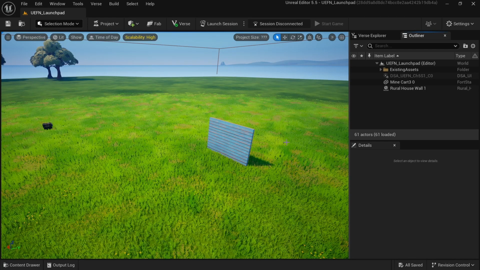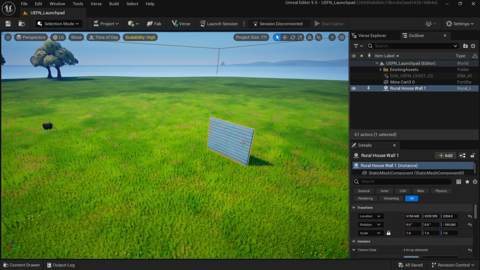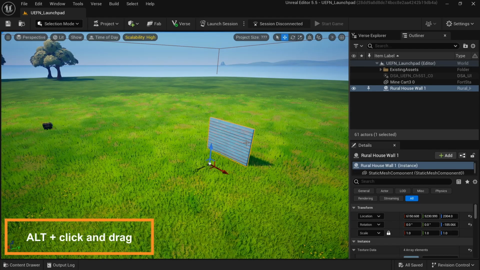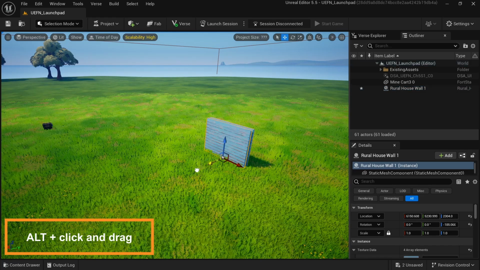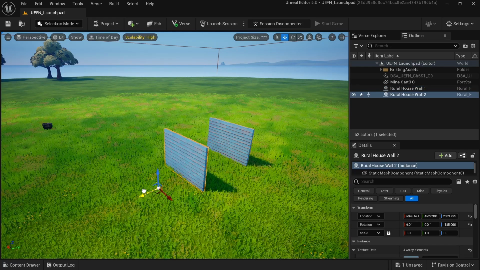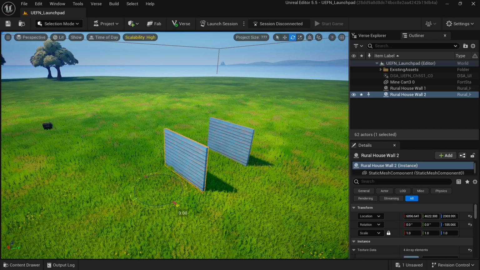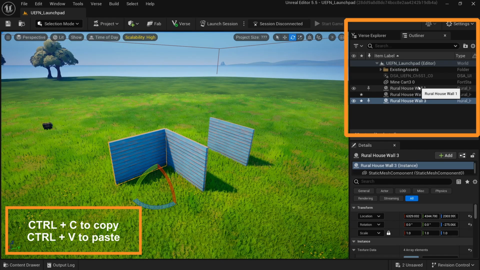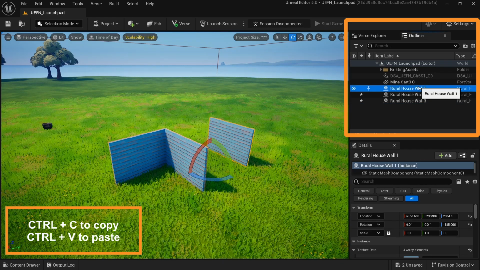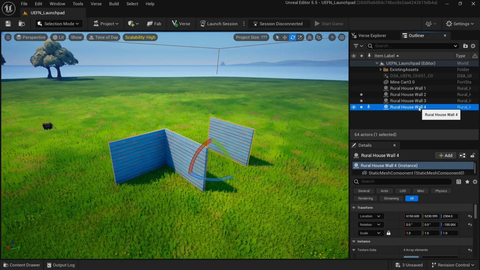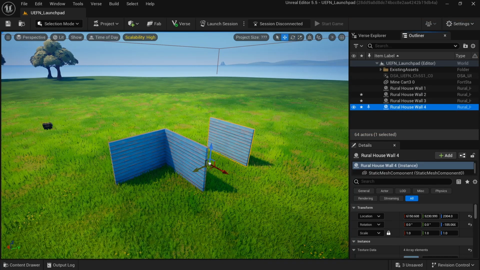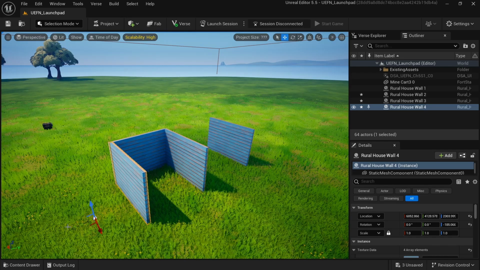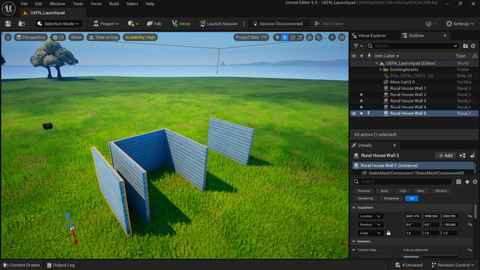There are 2 ways to duplicate an asset you already have on your island. First, click on the asset you want to duplicate and make sure you have the move or rotate gizmo visible. Then while holding Alt button, move or rotate your asset. You will see that a duplicate will be created and moved in the direction you've chosen. The other way to duplicate an asset is to find it in the outliner and do a simple copy-paste with Ctrl-C and Ctrl-V. You will see a duplicate asset appear in the outliner. You can transform this asset as you need. If you accidentally duplicate an asset, simply select it on your viewport or outliner and press Delete.